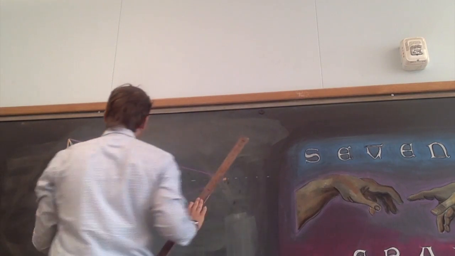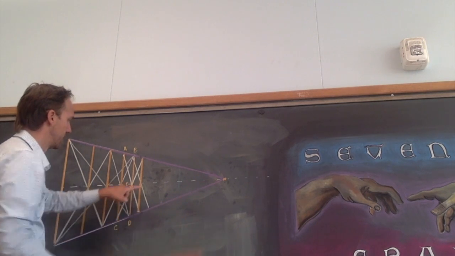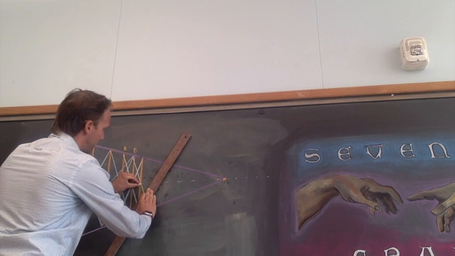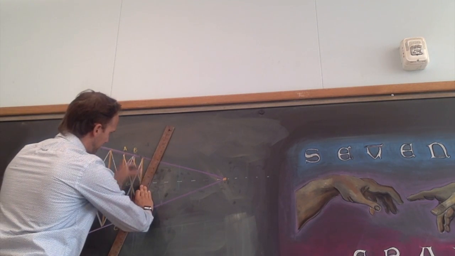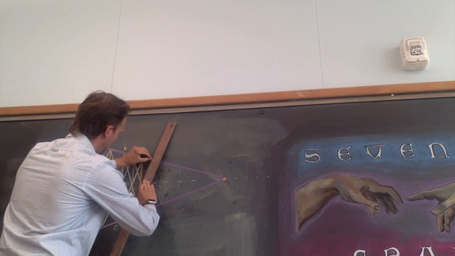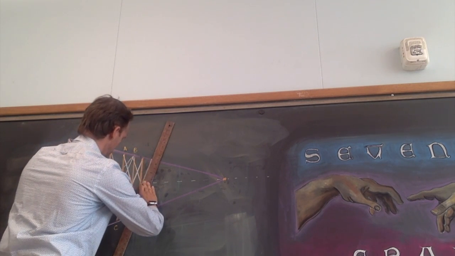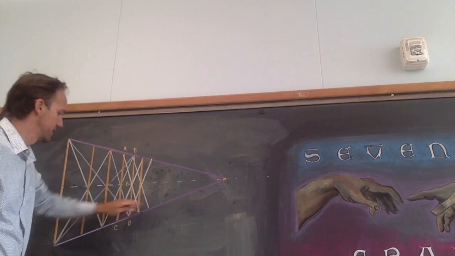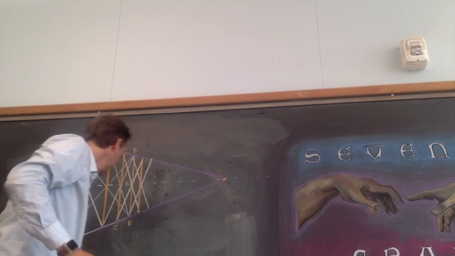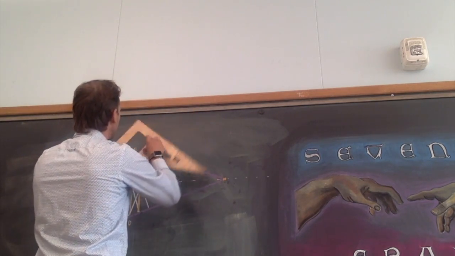And now I'm going to do the same thing on the bottom side. So I'm going to go from the next to last vertical line, which is here. Here's the last vertical line, next to last. From there, I'm going to go through the middle. And these two points should come together to form another vertical line. I'm going to repeat this process over and over again until I get all the way to the vanishing point.